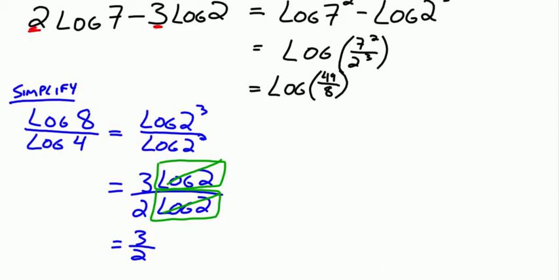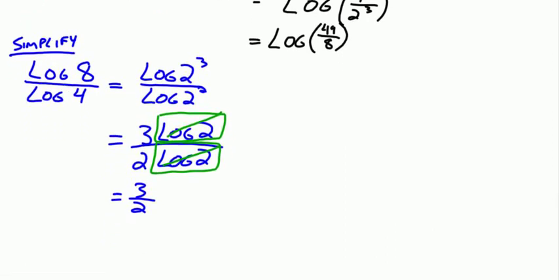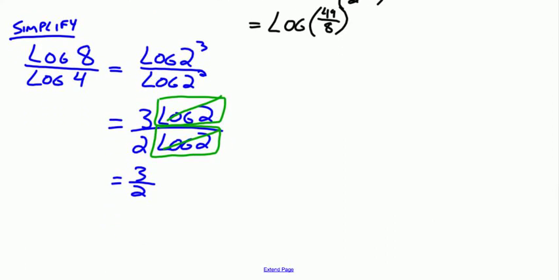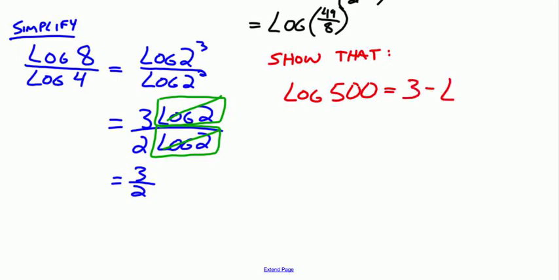One other example that you might see, and this is going to be almost like a little proof, if you will. We want to show that, let's use our red here, show that, what are we going to show? We are going to show that log of 500 equals 3 minus log of 2.